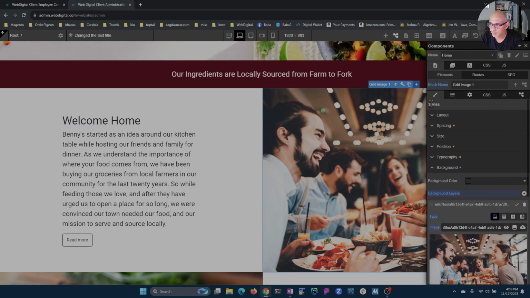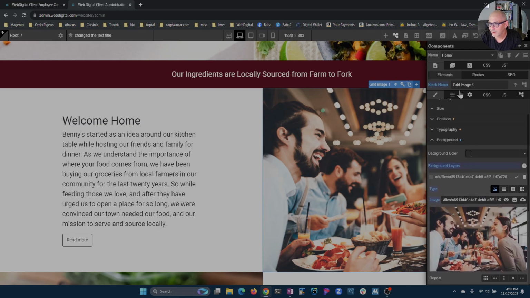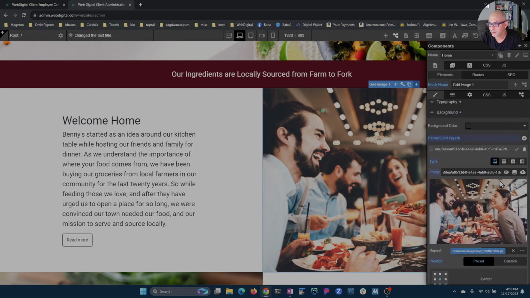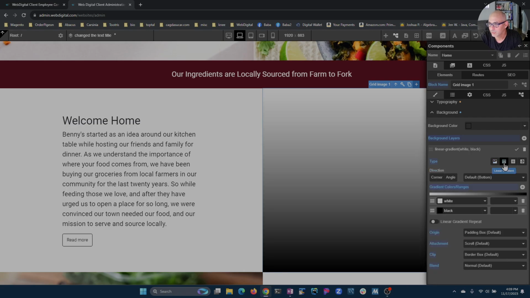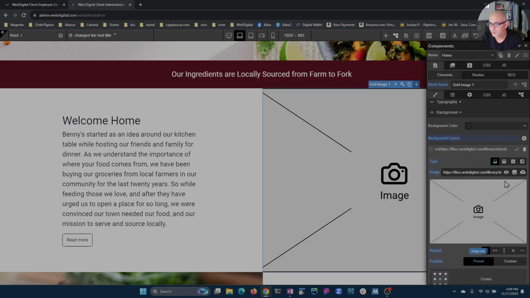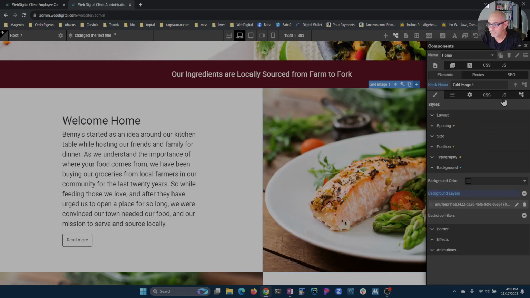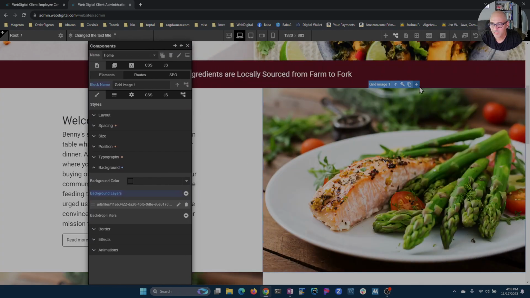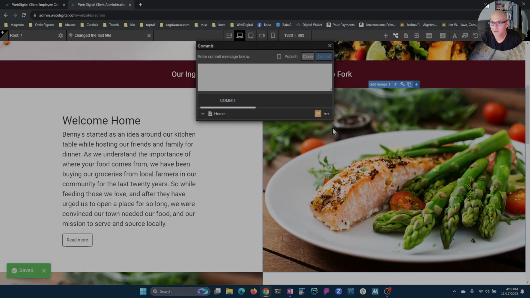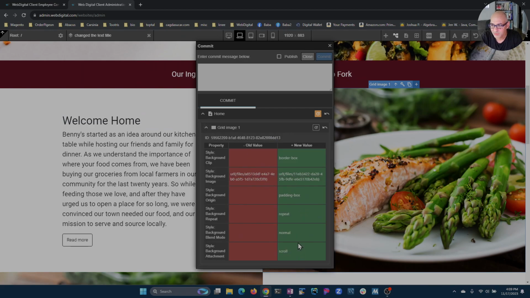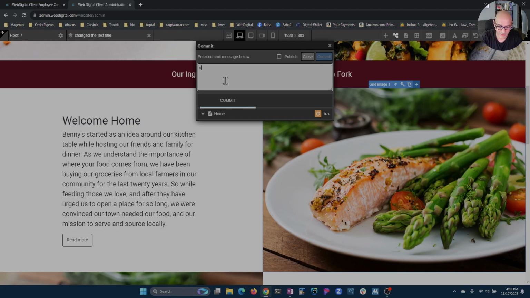For each element, whenever you click on edit, it shows a list of styles. And among those styles, there's background, and in the background, you can pick an image, or you can pick linear gradients, or whatever. So in this case, we're going to be replacing it with something else. Let's pick this one for now. And so you can actually replace the images that way. And then whenever you're ready, you can just go to commit, and it says, oh, this image was changed. Here's what was changed. And then you can say updated image, and you can again save it.